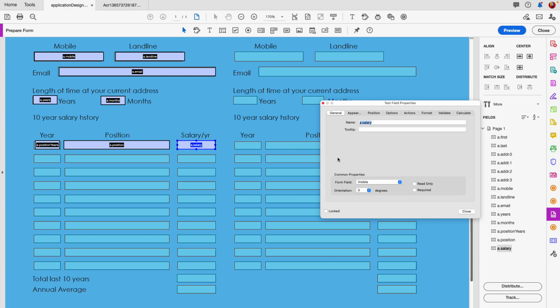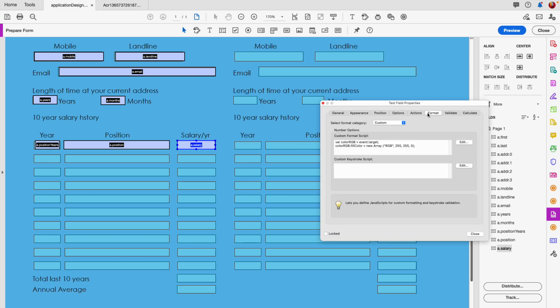Now before I leave this form field, what I want to do is add some additional formatting. I'm going to come over to the Format tab. What I do to change the attributes of this is not going to disturb the JavaScript here. And what I really need to do is convert this text to a number so that Acrobat can then calculate the values in this column. So what I'm going to do is go to Custom here, click on it, open up the pop-up menu, and choose Number.